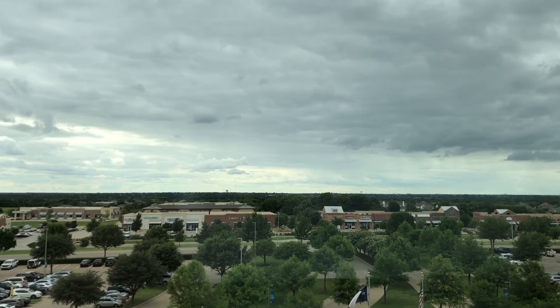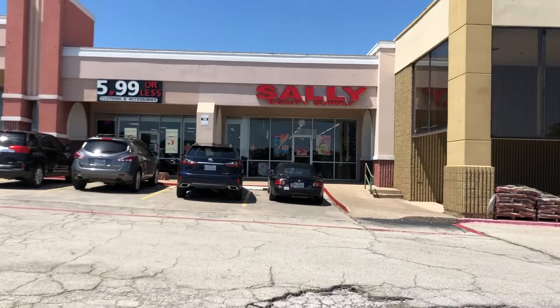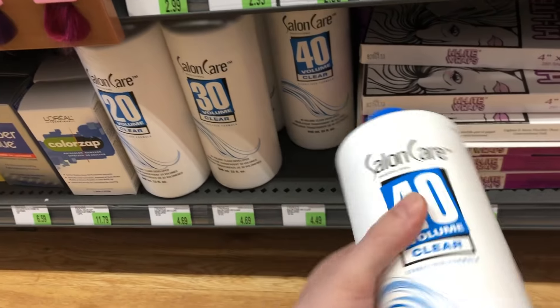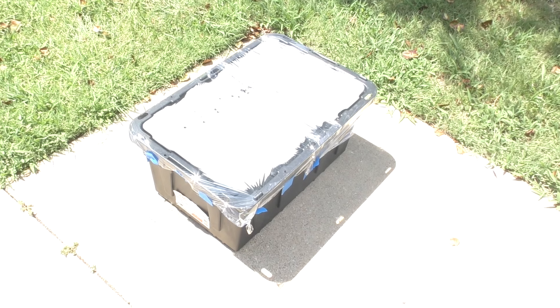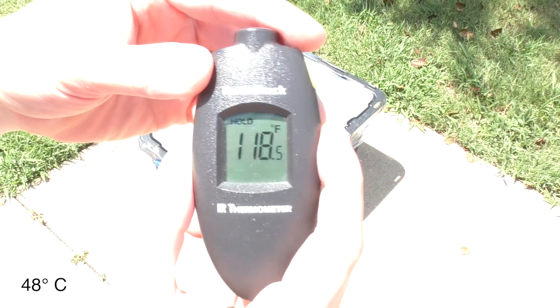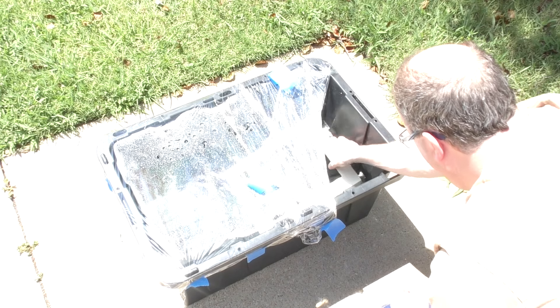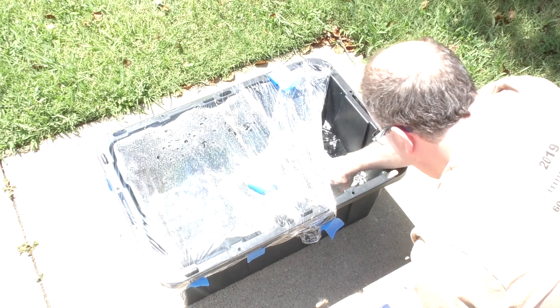As usual, the day I want to do this it's totally overcast outside. However, the forecast for the rest of the week is very promising for retrobrite. Let me apologize for the overexposed picture — I had my exposure set manually and couldn't see the screen out in the bright sun. The temperature is already 118 degrees this morning, and hopefully that will rise another 20 or 30 degrees throughout the day. And I'll just cover it here — now we wait.